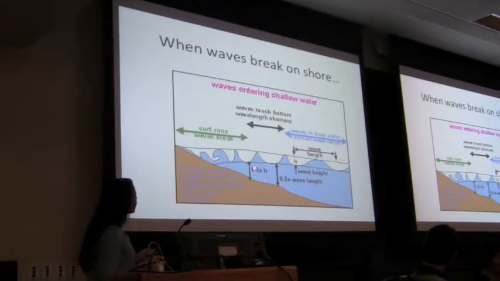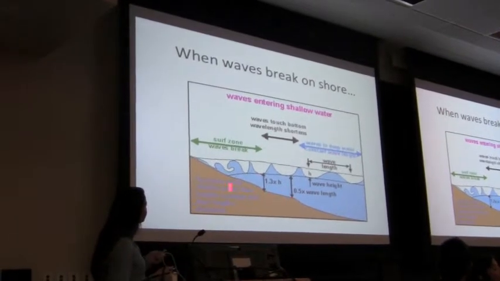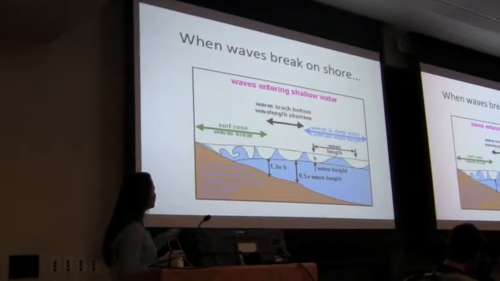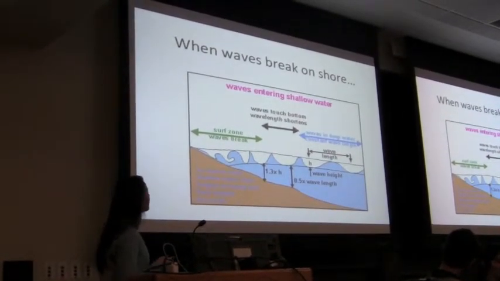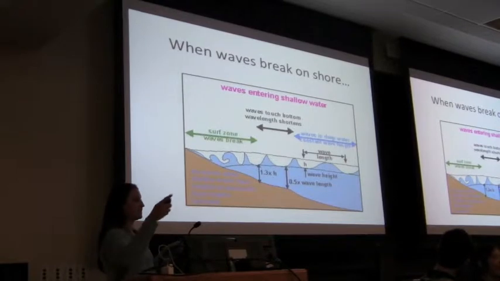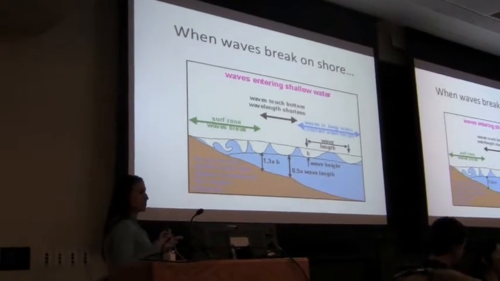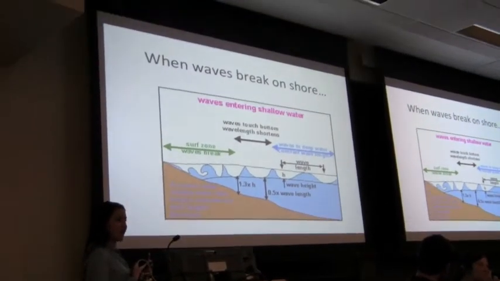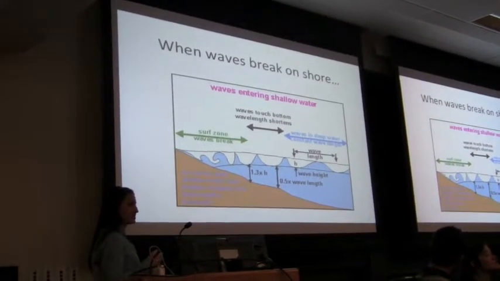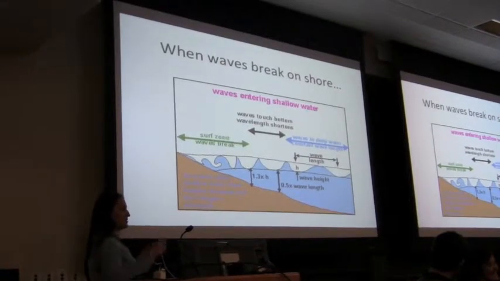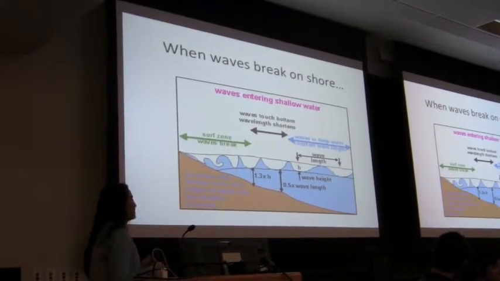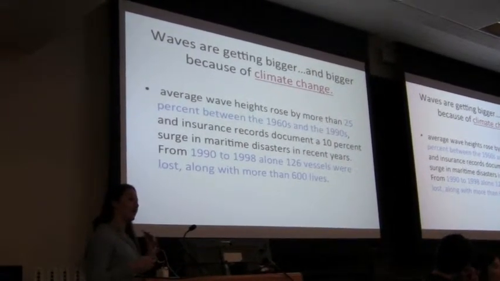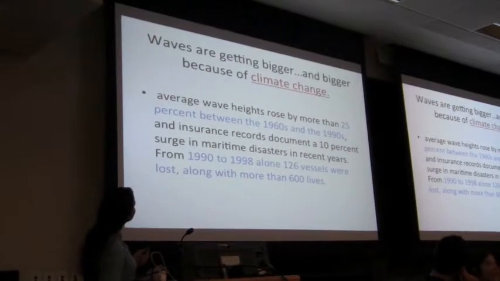So how waves break on shore, we learned about this. The wavelengths, as they shorten, their height increases, their lengths decrease, and then they break on shore. And also waves can break offshore, tons of miles offshore. There's actually one wave, I think it's a couple hundred miles off the coast of San Diego, that has been found by surfers, and it breaks in the middle of the ocean because there's an underwater volcano that it breaks onto.